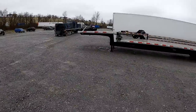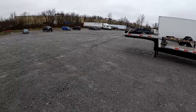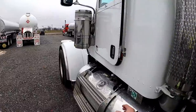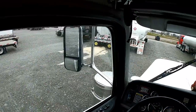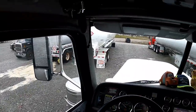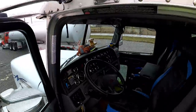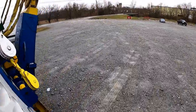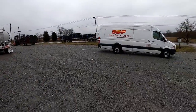Just going over here to the other side to unload, but I'm going to make sure that he makes it out of here, make sure he gets plenty of swing. I'm gonna go ahead and pull forward a little bit more, give him some more room to pull up into here as he makes the swing. Or is he going out right there? Not sure. Yep, he's gonna go out this other way. Make sure he makes it. Oh, he's got it. Good job. Good deal. All right, there he goes.